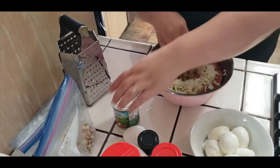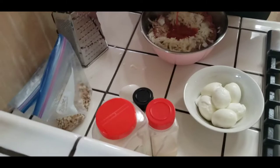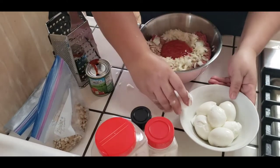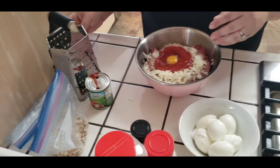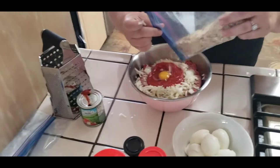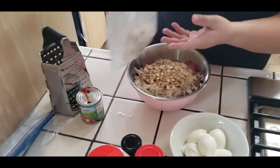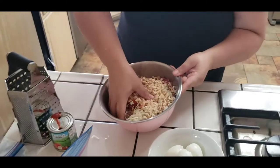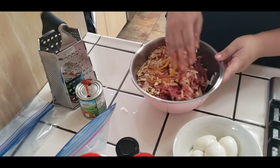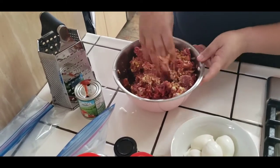All right, so after we do that we put that aside, and then we add all of your ingredients all at one time guys - don't make it hard for yourself. One whole egg, and then the last thing is the crackers. If you guys are using regular crackers, I did about eight crackers whole. If you're using saltine or unsalted crackers, about eight of them. These are animal crackers like I said.